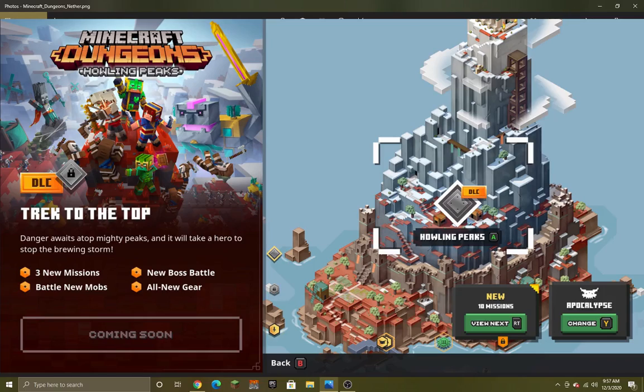So we all know the Howling Peaks DLC is coming on December 9th. And this is extremely exciting because, I mean, it's 6 days away. Today's December 3rd. Fantastic. Well, just the look of it looks really fun, and the fact that it's got a lot of puzzles and just a lot of weird different mechanics as well. The wind mechanics are just very unique. It makes the DLC very unique.